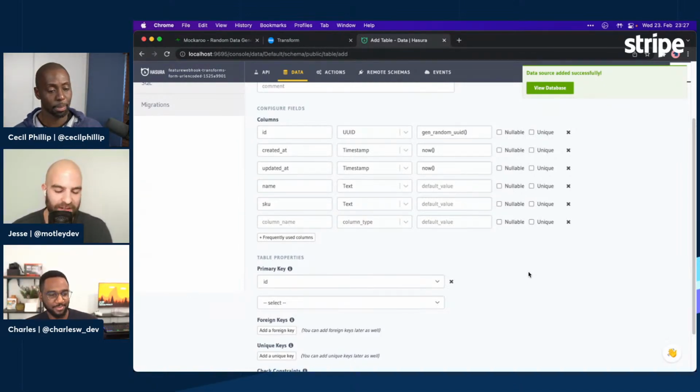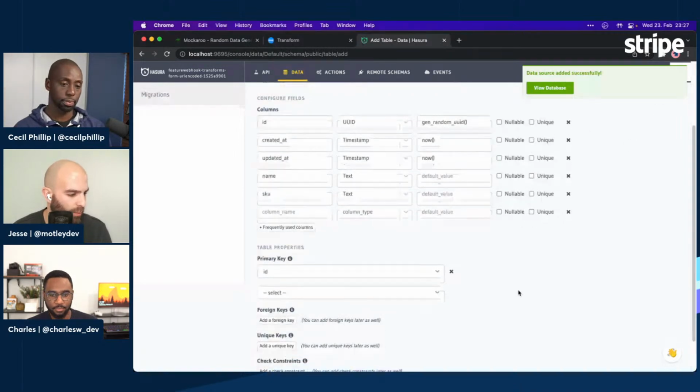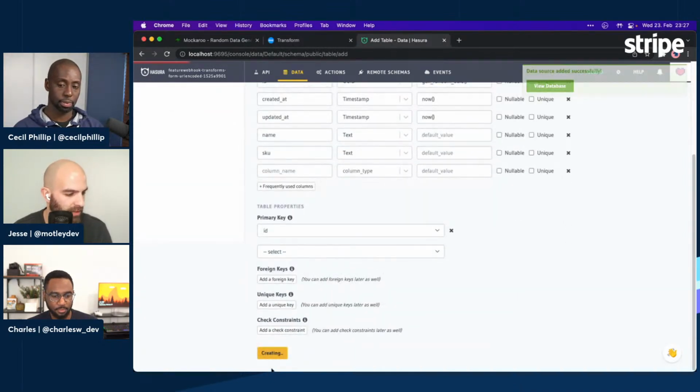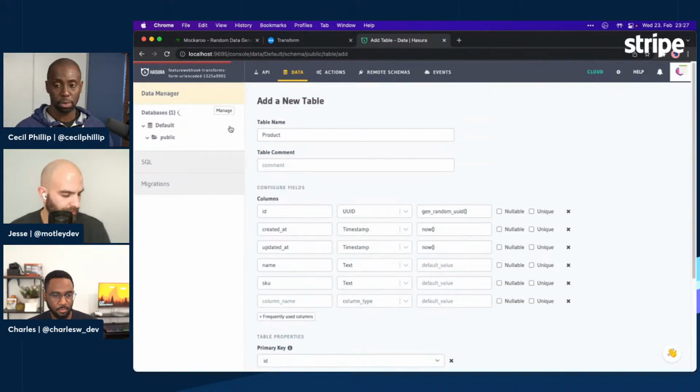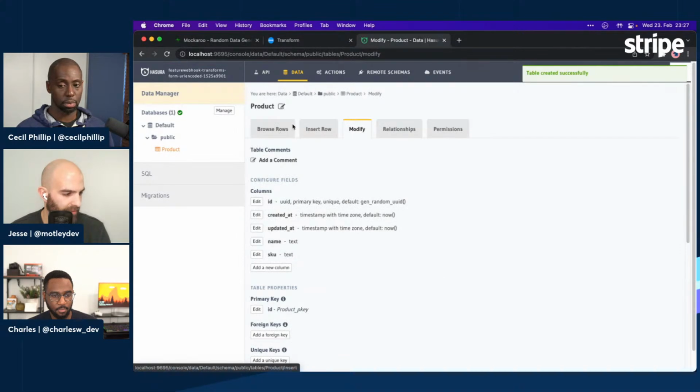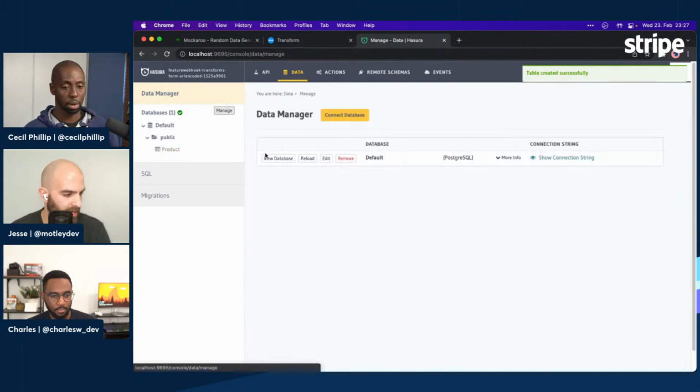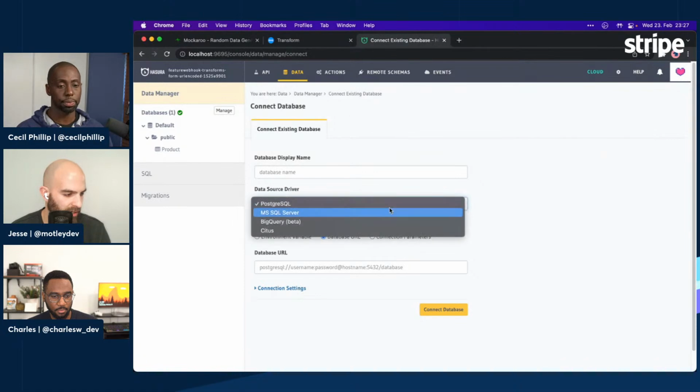But then the alternative, so again, SQL Server is supported. We could add a database for that right now. I can show you the existing ones that we've got. I'm going to just save this table here real quick. If I were to go to add a new database, for example, we would see the different connectors. So we've got Citus, we've got BigQuery, and beta support, and MS SQL. So those would be the drivers we currently support out of the box.